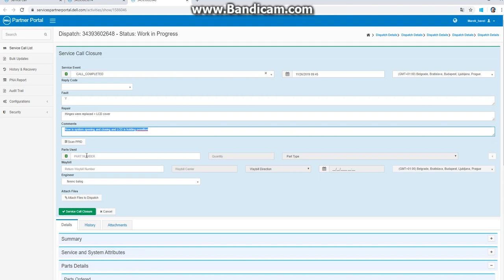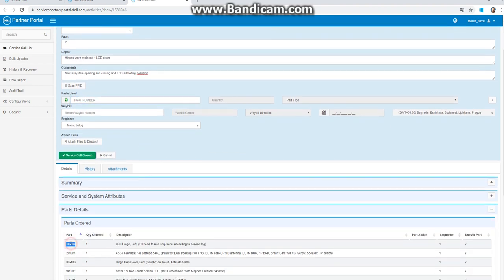Under part details, if there was no part used for replacing or fixing the system, then you can leave it empty. However, in case parts were used, you have to enter here manually the part number which was used. You can also copy, paste, put here the quantity and change to used.